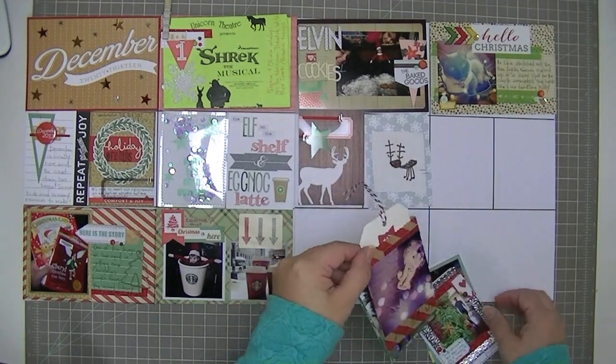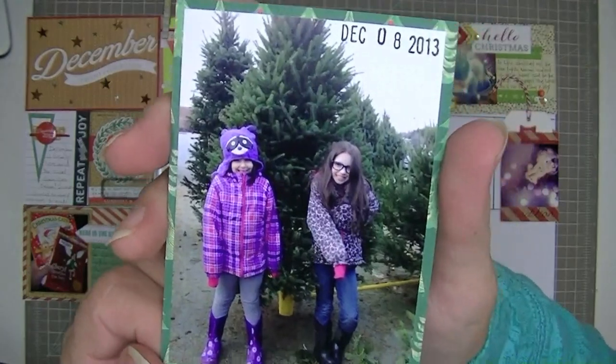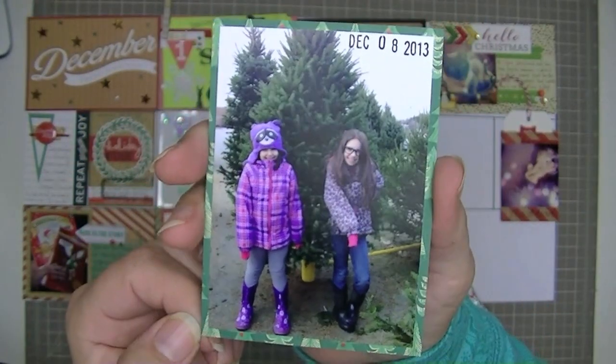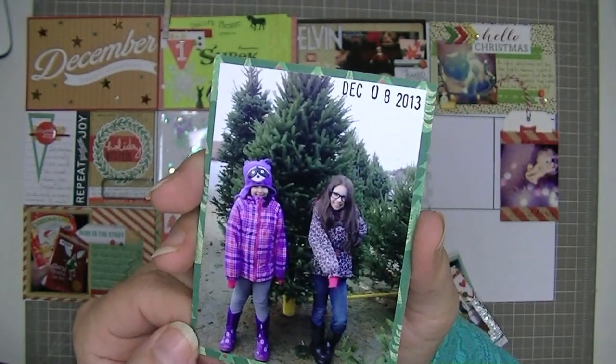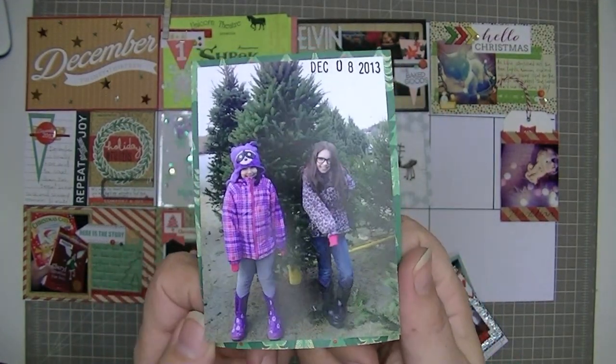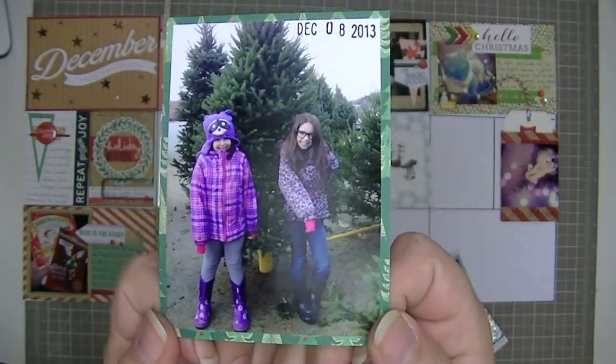Then I have these 2 cards that go here and here. So this one is just a picture of, we went to the tree lot. We usually go to a tree farm with a group of friends, but this year we weren't able to do that because of all the demands on our time on this particular weekend. So we just went to the tree lot that's up by the gas station close to where we live.